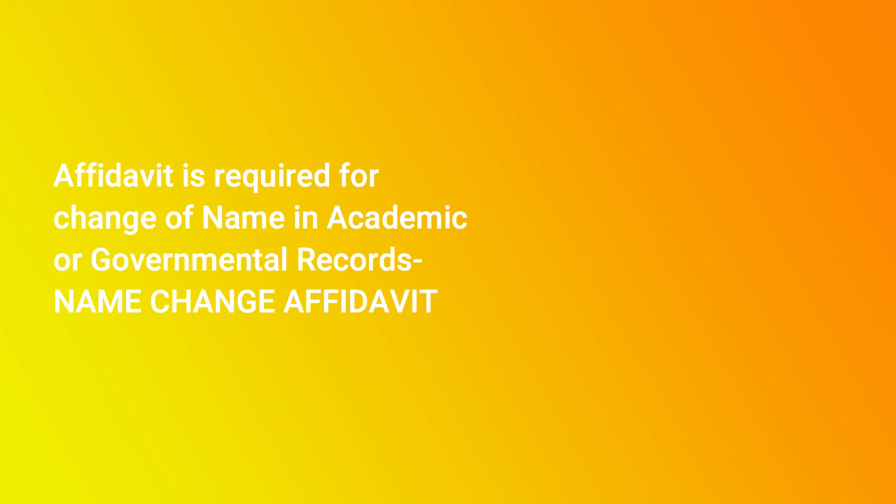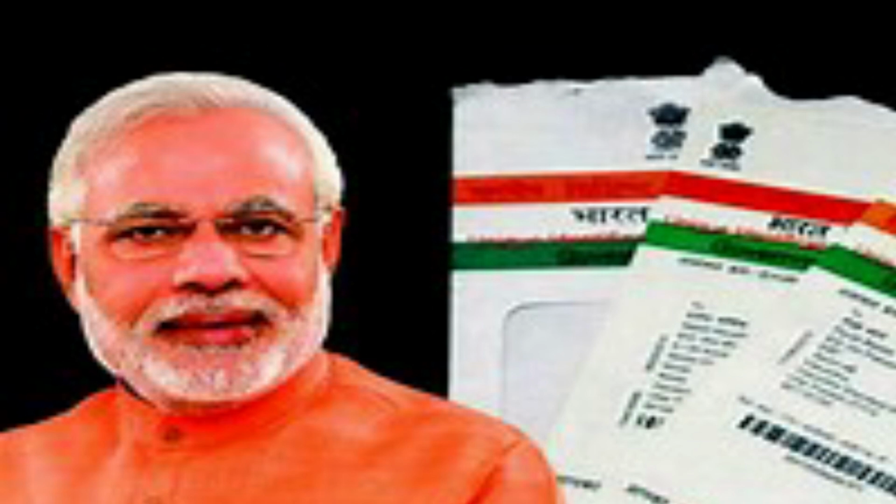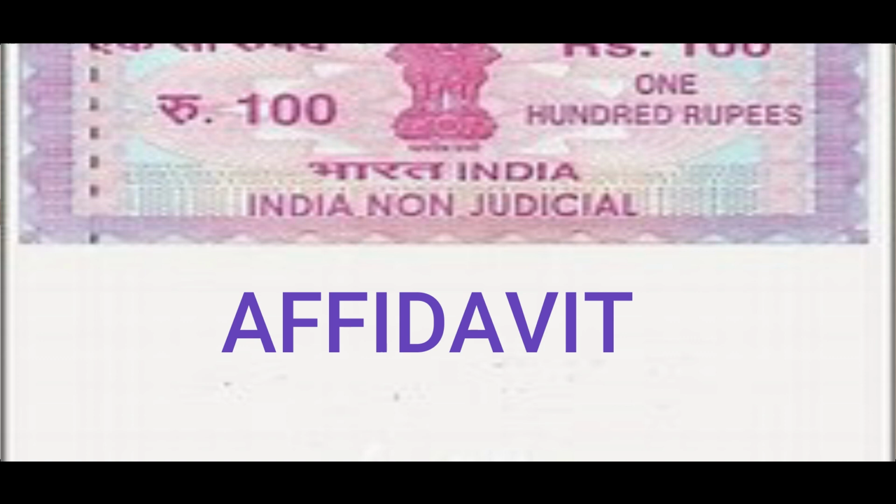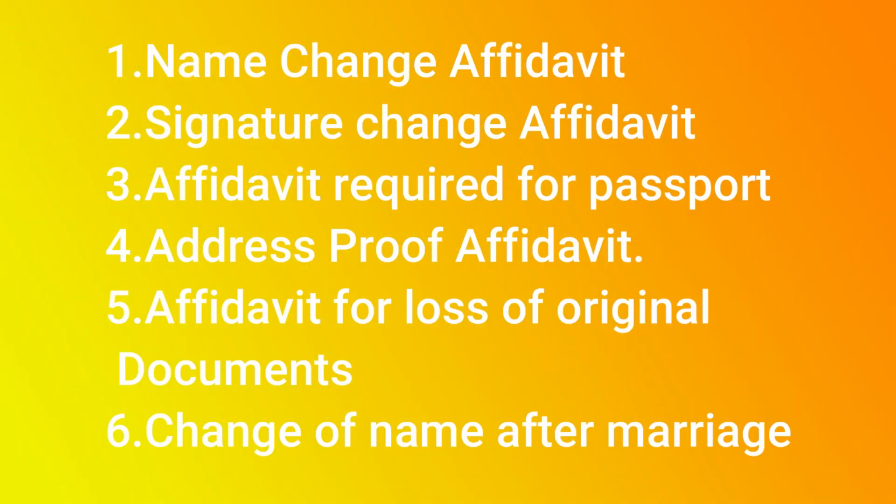Say there is any spelling error in your academic or governmental records. Suppose the spelling of the name of Modi ji in Aadhaar card is written as Modi, M-O-D-I. But in PAN card it has come out to be Modi, M-O-D-E, or mode you can say. So here he has to prepare an affidavit and send it across to the PAN card department to change his name accordingly. This you can say is a one and same person affidavit.